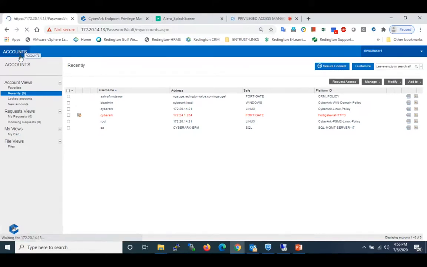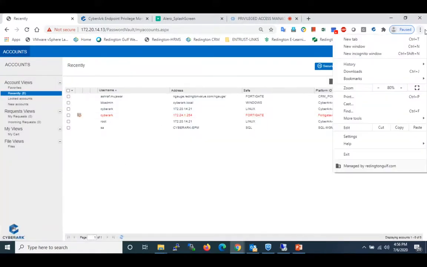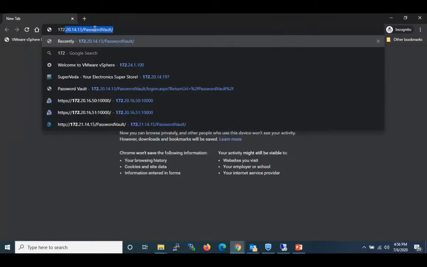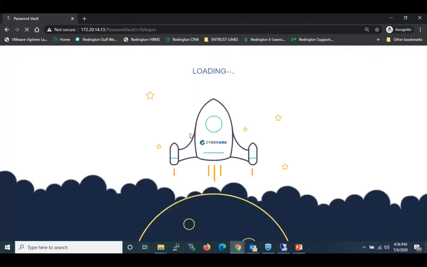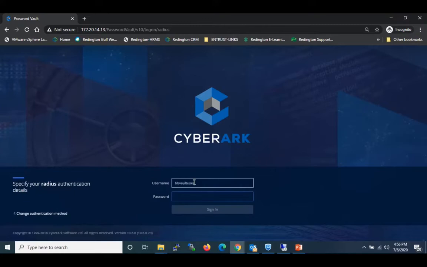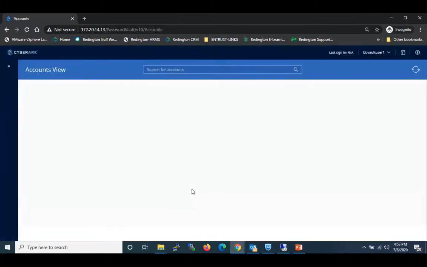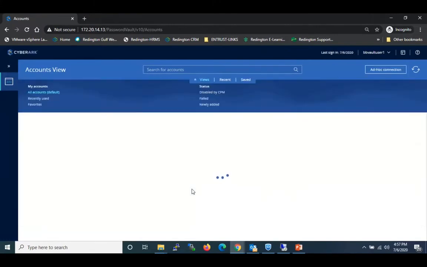It seems like this is taking me to the old view. Of course, we have a new view available. So let me quickly try to open this in incognito mode, which gives me more visibility. The page is going to look like this, and now I'm going to do the authentication again with a similar user. You just have to clear your cache, and once the cache is cleared, you should be able to load the page with the basic settings. I'm just going to log in, and hopefully this time I get to log in with the new view. Yes, so this is the new view, how exactly it's going to look.